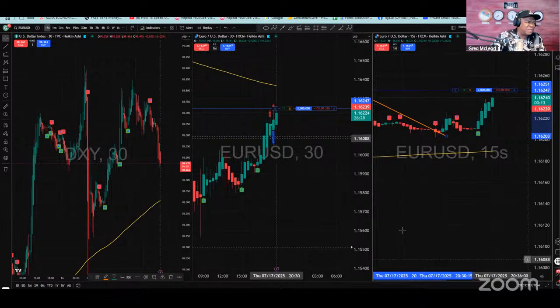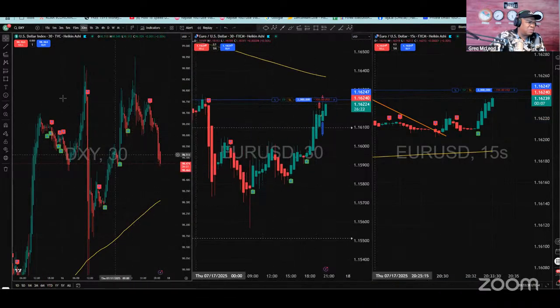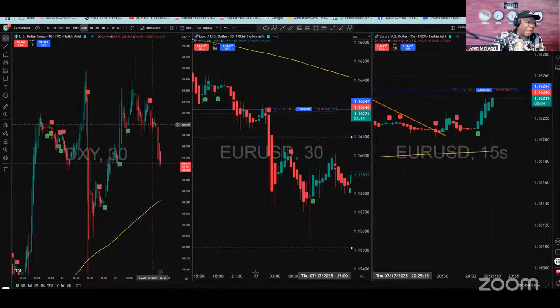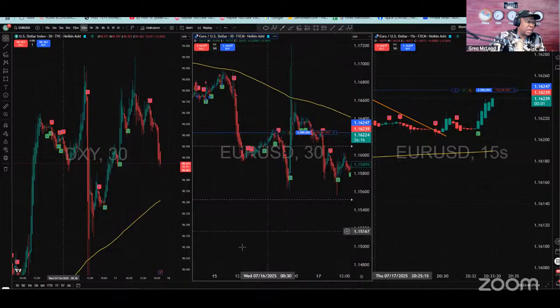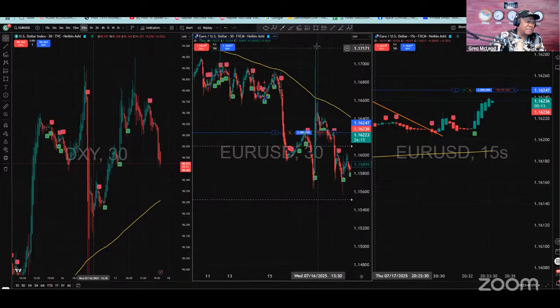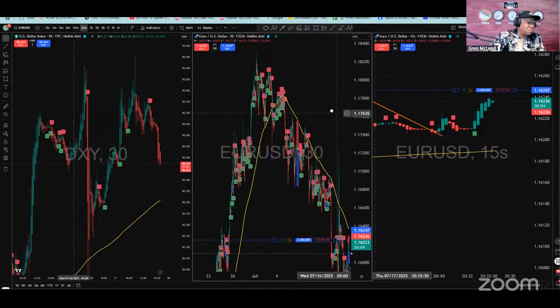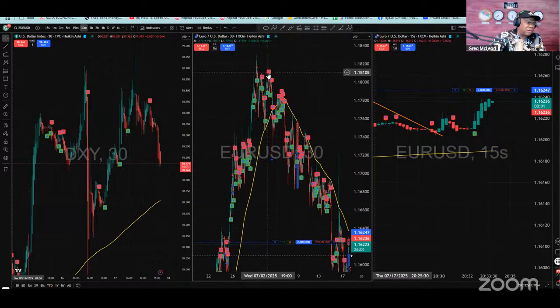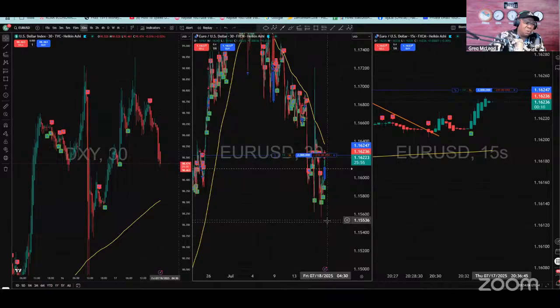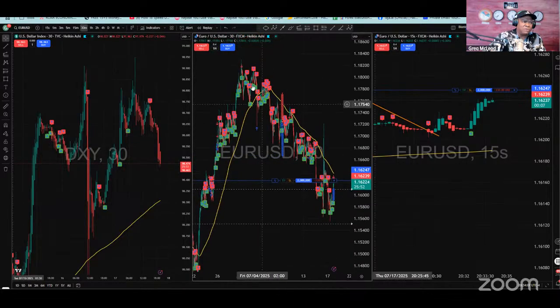For instance, let's say you got this 30-minute US dollar index. Again, we don't trade the US dollar index, right? But let's say we were trading the euro. This rally was a short, and you took the short. Was that non-farm, or what was that? No, that was CPI, right? But let's say you got any one of these arrows, 118 down to 115. That's a 300 pip move. Now it took 12 days for that to happen, right?